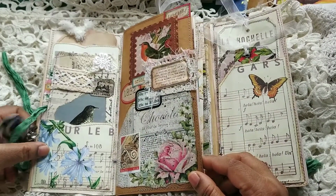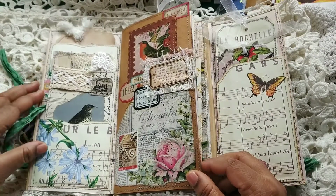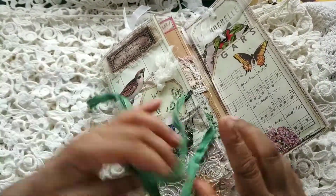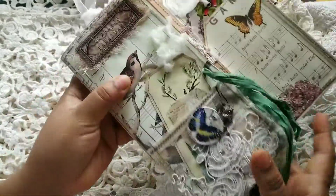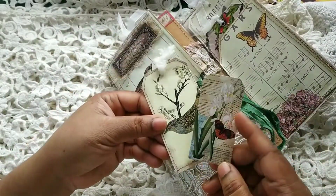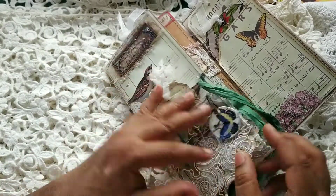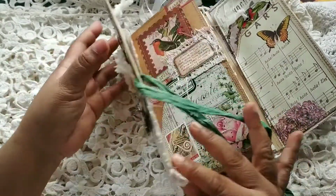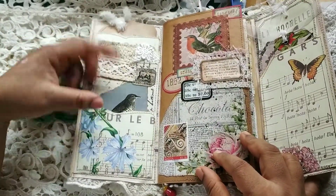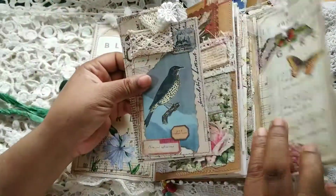So this is a bird, butterflies and blossom folio, you can say. It has two pockets on the left hand side, and the front cover is sari silk. On the front cover I have two tags that go inside that front lace pocket. Also I have this keychain charm that I have added some image to. So here on the left hand side, I have two pockets, and each has two ephemera.